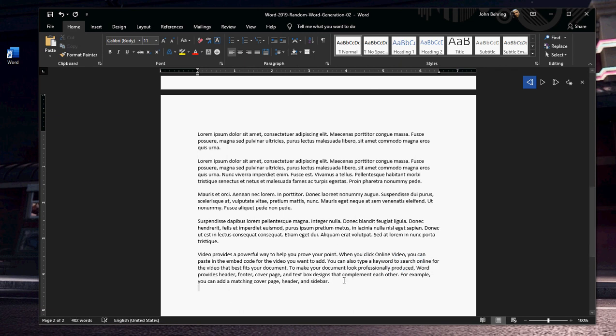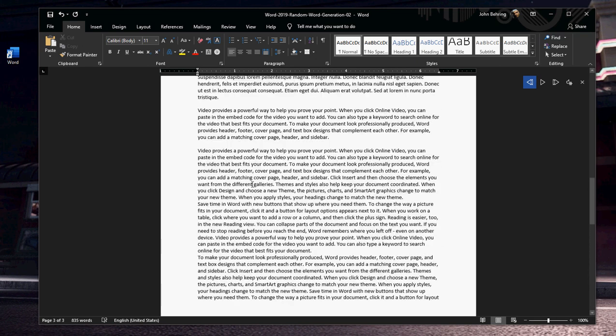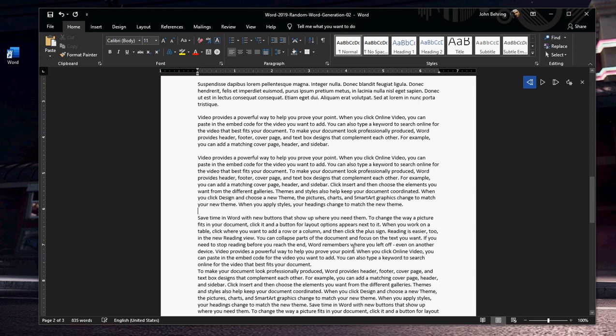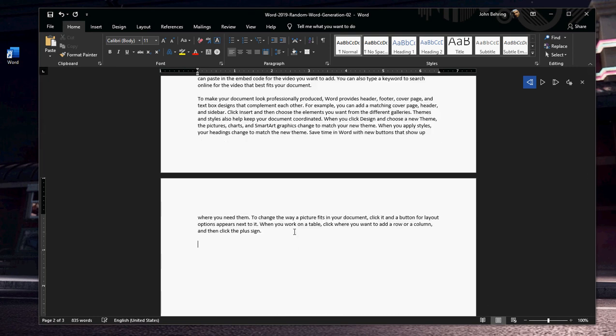Cool. Now let's do one more time, maybe 2 more times with more text. =RAND, and then open parenthesis, 3 paragraphs, comma, with 9 sentences, close parenthesis. Wow, you'll see that was a whole bunch of text that time. Pretty cool. Let's try it one more time with 5 sentences.